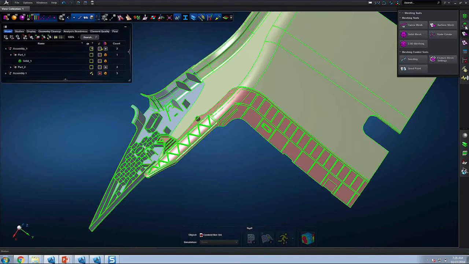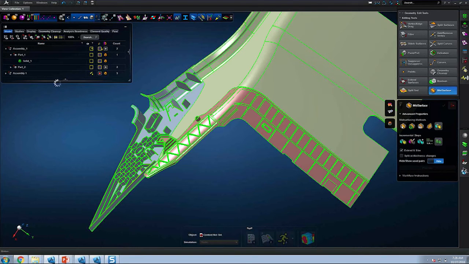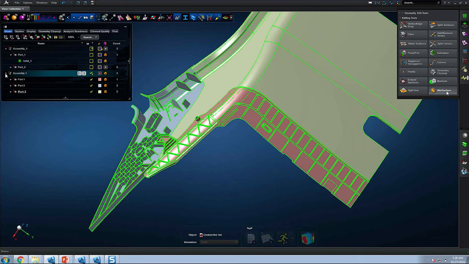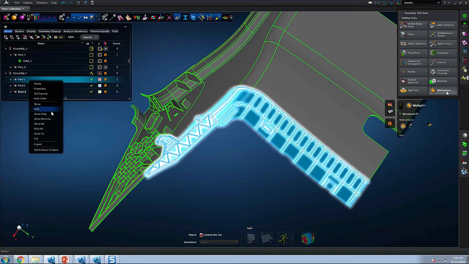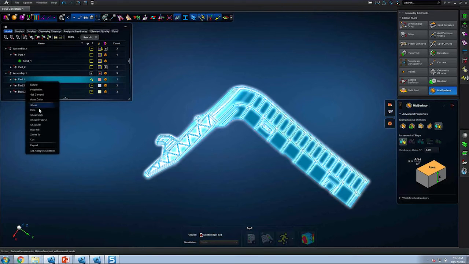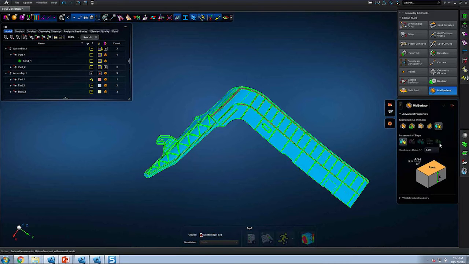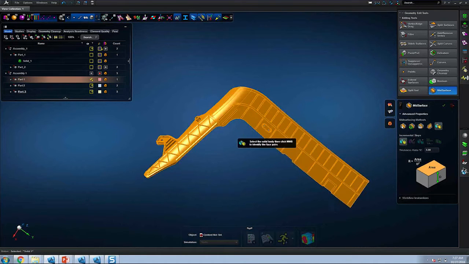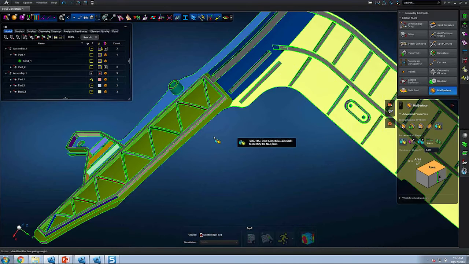Now, let me jump to the right-hand example that you see on the screen. What I'll do now is, instead of just automatically extracting the midsurfaces for me, I'll use an incremental approach, or a so-called semi-automatic approach. So let's create our midsurface pairs for this example.